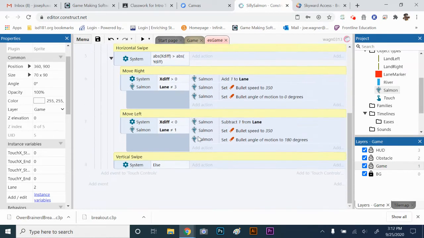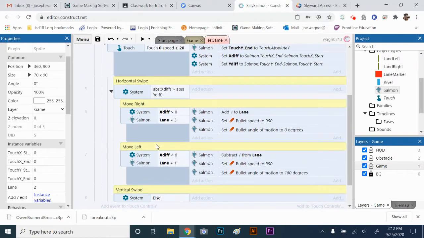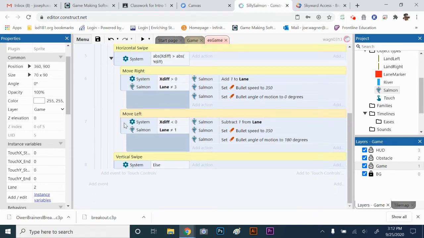Okay. And then for this to trigger, all the previous things had to be true. So you have to make sure you're indenting properly and don't indent too much because you don't want to make code inaccessible. So just make sure it looks like this. See how the move right and move left are even with each other. Okay, all right. So we've got that. We got that part done.